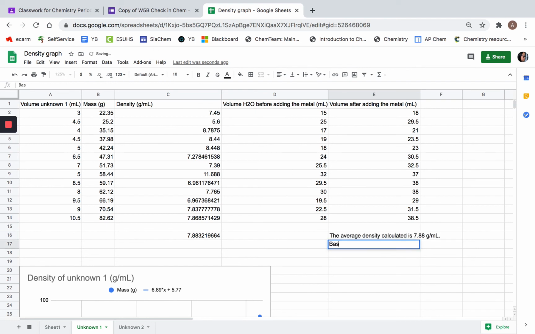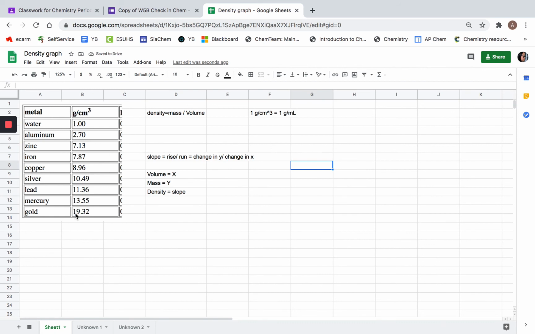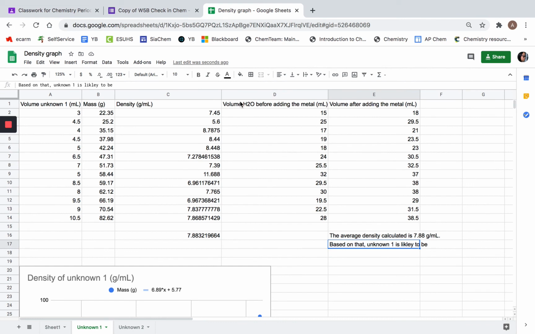And then you can say based on that, NO1 is likely to be iron, copper, zinc, whatever, based on the table. So 7.88, close to iron. I'm going to say that. Therefore, this is iron. Okay.